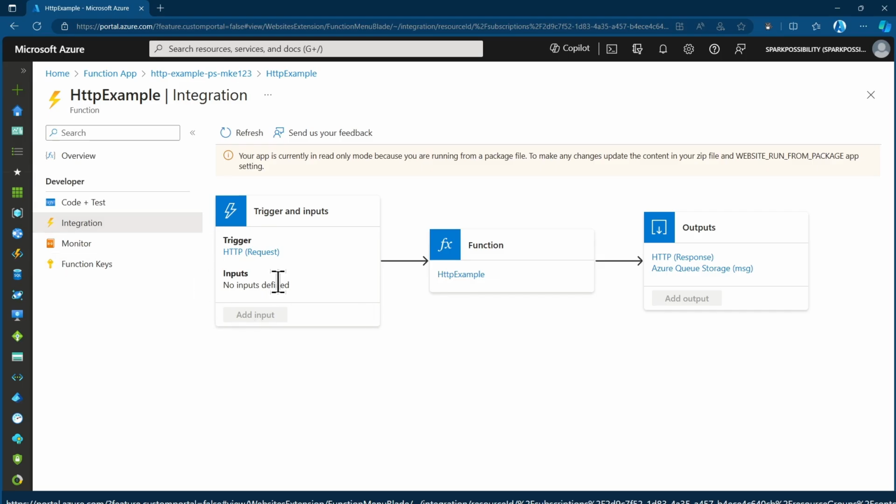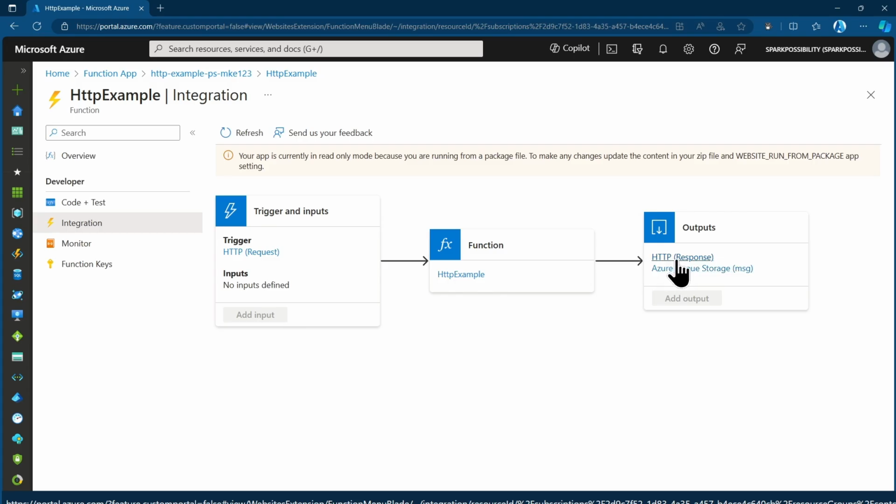So this function is the basic template that is using an HTTP trigger. So I can run an HTTP request. I can call the function by that trigger, and it will run. I will show you the function in a bit. And what we will use this for is that we will not only print out something as an HTTP response this time, but we will also see a message being placed onto an Azure Queue storage. And I will show you how this output binding is defined here.